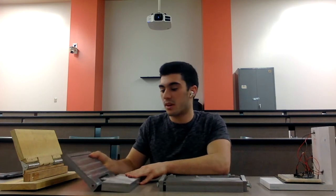Okay, so this right here was our second prototype, our beta prototype. We manufactured this one out of 4140 steel. This wasn't exactly the material that you would see on a missile, but it was more realistic. So this model was basically our practice round in manufacturing out of steel. So we were able to demonstrate the flipping mechanism on this prototype, and we were actually able to test out the strength of it. We found out that it was a little bit weaker than we had anticipated. So we did learn a lot from this prototype, and then we carried that through into the final prototype.